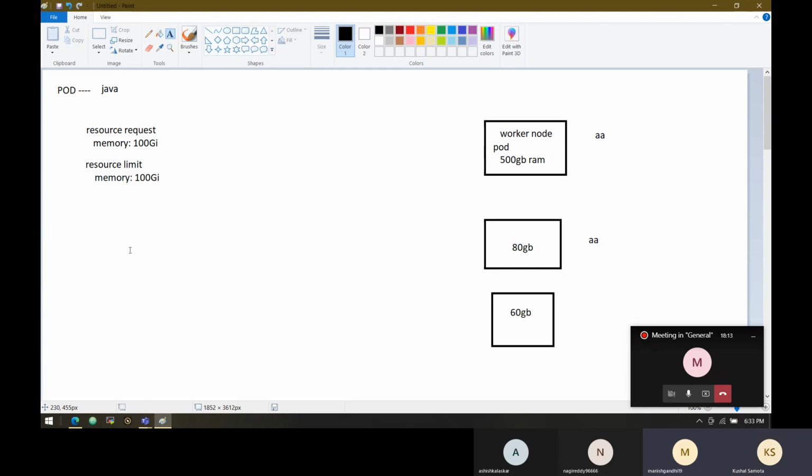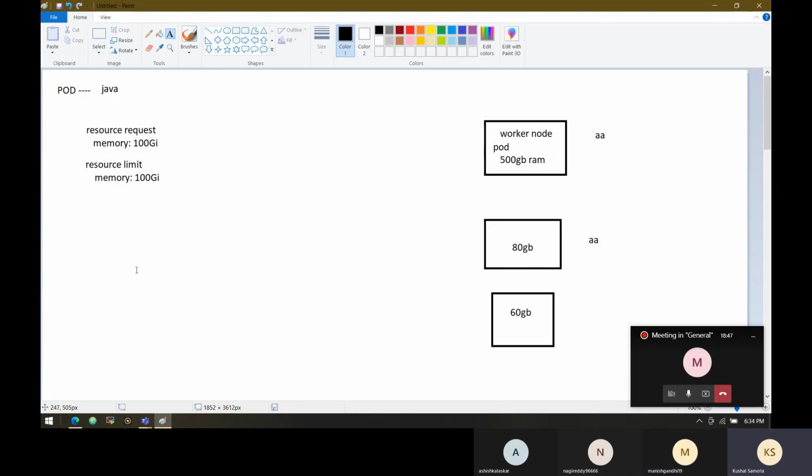Once the pod has been created, with the help of kubelet some cgroup files are created to limit the resources consumed by the pod. That is not the work of the scheduler. Can you repeat the cgroup part again? I did not get it. If we want to define a limit on an application, you always need to use the cgroup feature, and the kubelet is responsible for creating that cgroup.